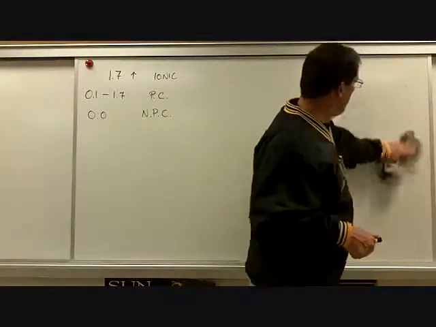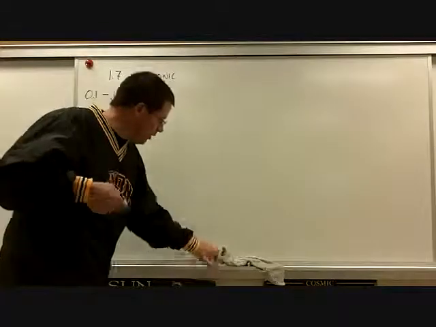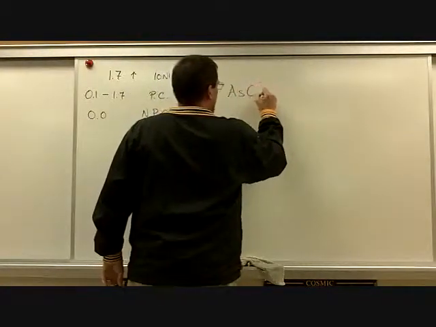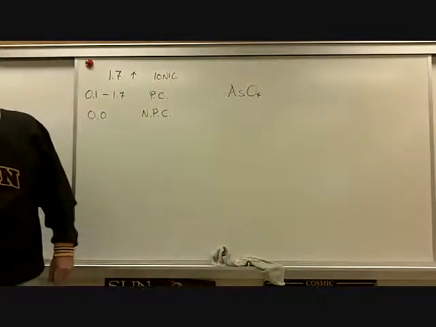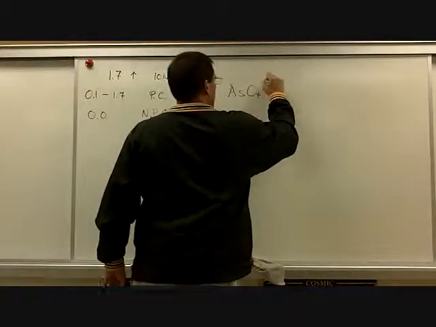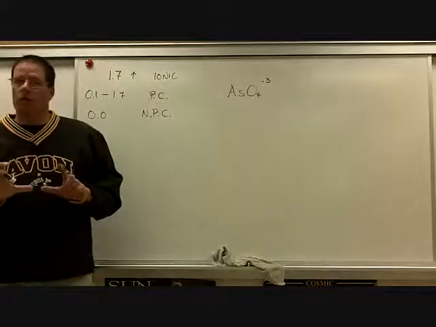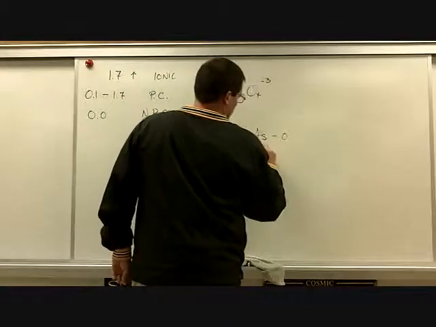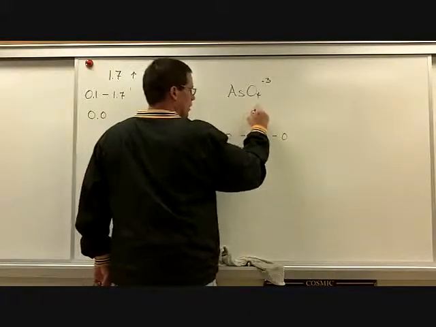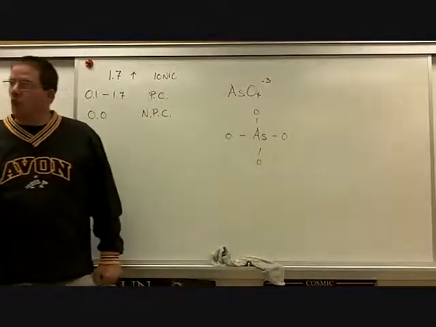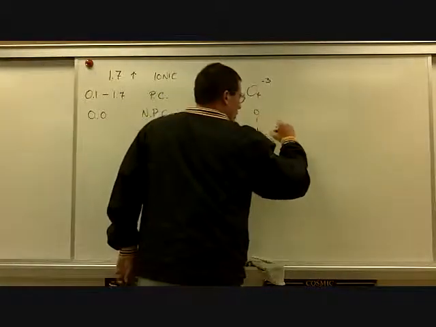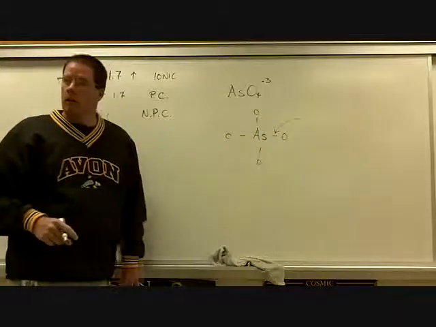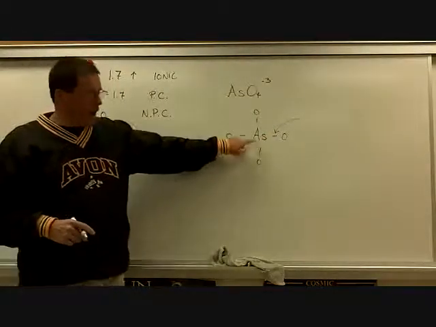That's a polyatomic that's not one of ours. It's arsenate. So AsO4 -2, is that right? -3. Okay. So here, and we haven't drawn these things out yet, but really what it looks like is this. We'll have an oxygen, and an oxygen around, okay? So what I want you to do is find out what type of bond we have between each arsenic and each oxygen. So what's the value for the arsenic?